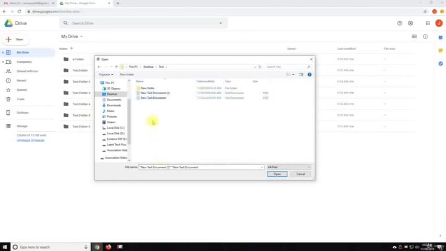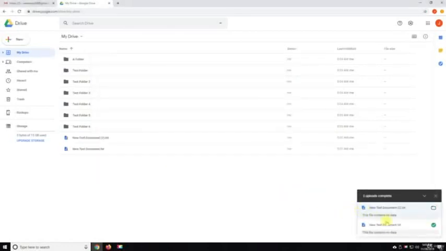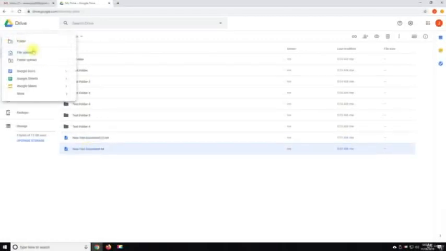Now, since we did new file upload, the only thing it's going to let you grab, well, should, is just the files. I'm going to try it with the folder and see if that works. So you see here, the new text document was uploaded. A new text document 2 was uploaded, but it did not bring the folder over because we specifically said upload the file upload. Okay, so that's how you add a new file with the new menu.